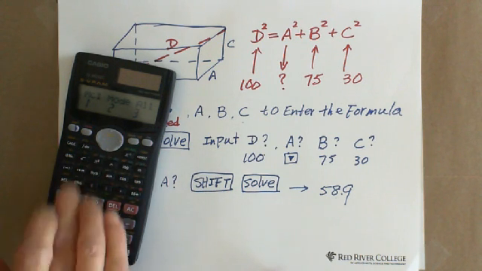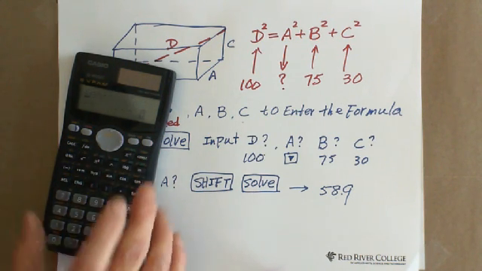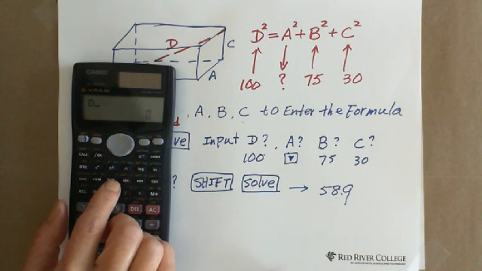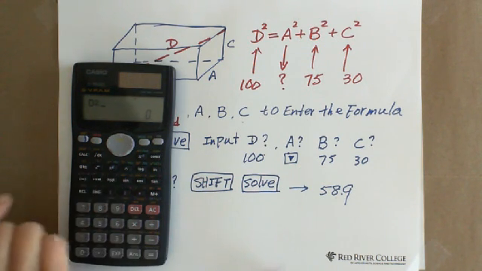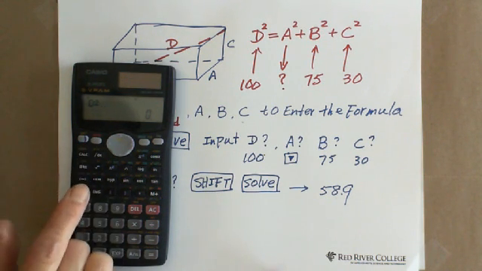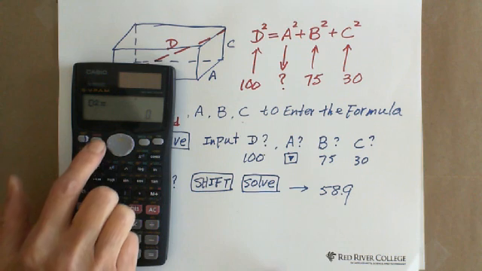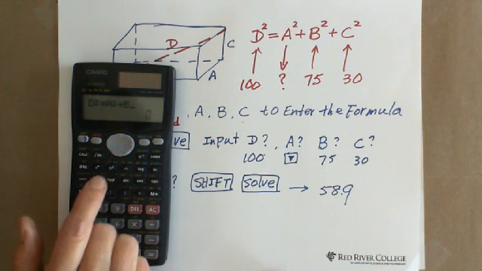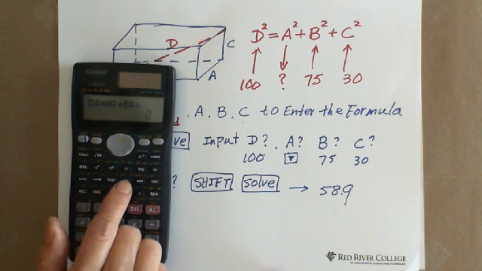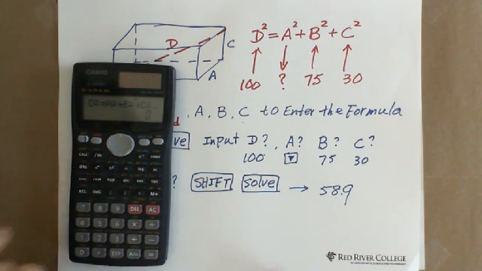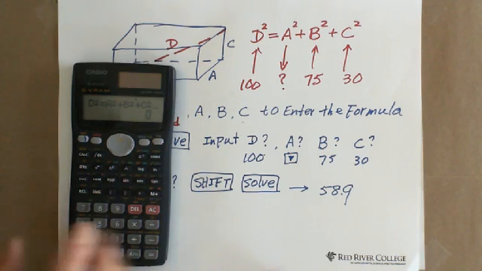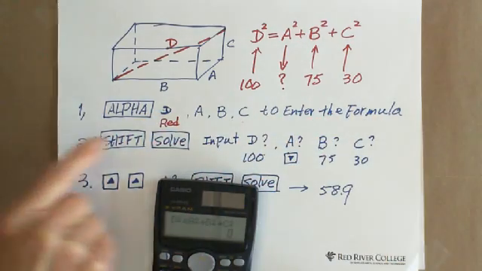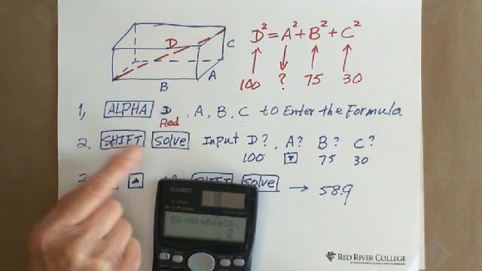Then I go to alpha D square. Square, use X square button, right? Then equal, this is the alpha, and equal A square, alpha A square, plus alpha B square, plus alpha C square. Then I go to shift D, A, B, C, all this enters the formula, the red letters. And second step is shift solve.